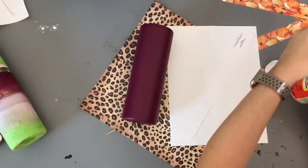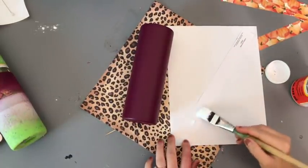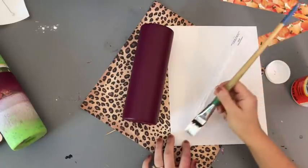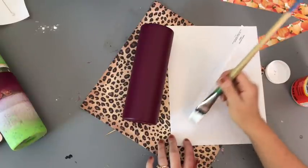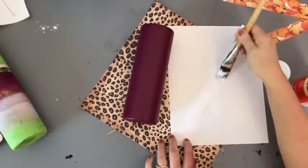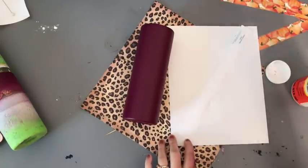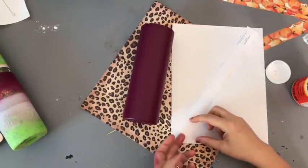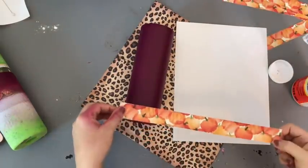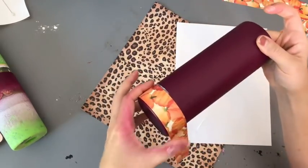So for this scrapbook paper, one thing you have to make sure you do is seal it very, very well because this is just paper, and if it gets wet with water or something, then it will definitely show under epoxy. So we're going to seal it with Mod Podge. I have since learned that you can seal this with Quick Coat as well. But I do know that some spray paint reacts differently to some sealers, so I definitely did not want my cranberry color to rub off onto the paper. So I just stuck with Mod Podge for this tutorial.